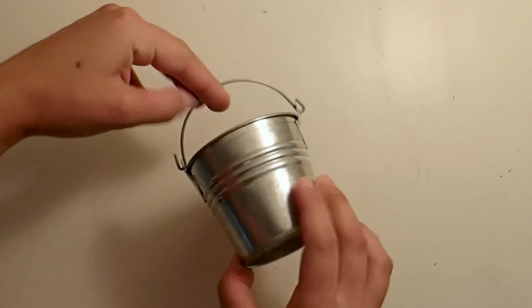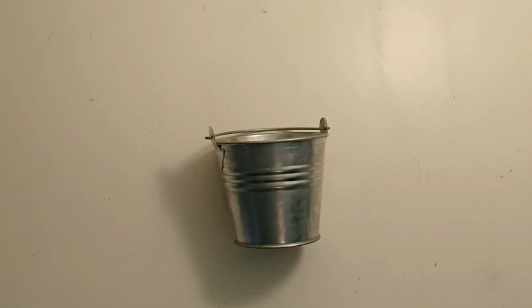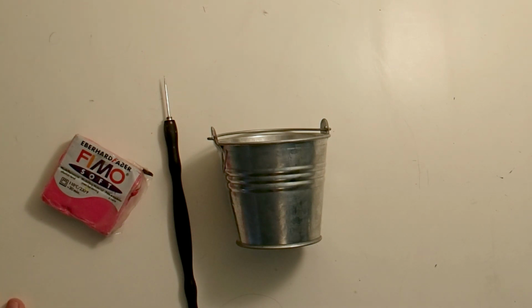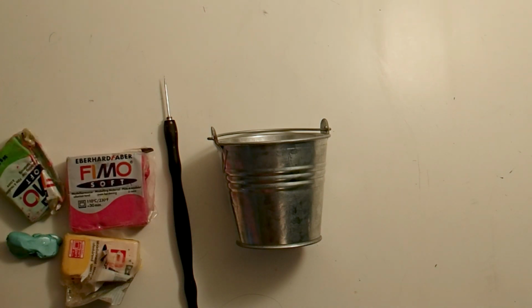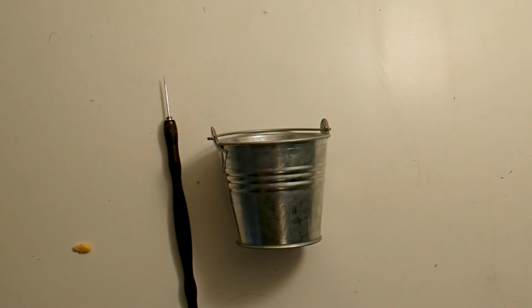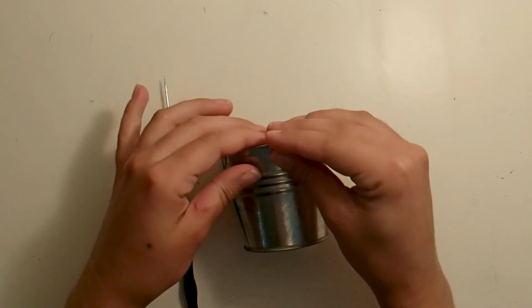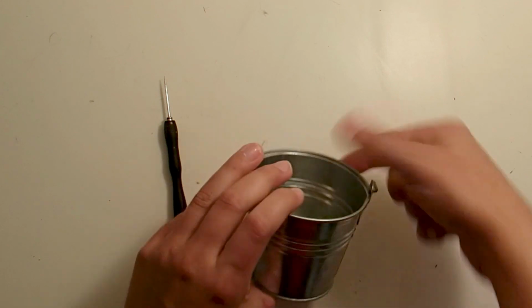To start off, you're going to need a metal bin or bucket. This one I got for 25 cents. Well, technically I got it for free because my grandma gave it to me. But you should be able to find something like this at your local dollar store or thrift store. Now you want to make sure that it's metal or ceramic so you can put it in the oven and bake it. I am also using a tool that I bought from Michael's. I think this cost roughly $12, maybe more like $10. Something around that price range, but you should also be able to find it at any of your local craft stores.